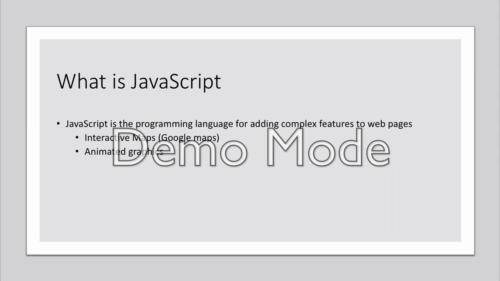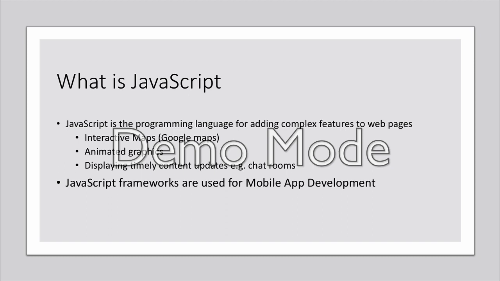JavaScript is also a great programming language to learn if you want to go into games. Even things as basic as chat rooms. If you're on an online chat platform chatting with your friends or colleagues, the fact that your messages are seen in real time, a lot of that has some JavaScript element to it. Beyond that, JavaScript is a framework that can also be used for mobile application development. A lot of the mobile apps that we have are actually developed using some JavaScript framework. So JavaScript is a great programming language to learn for both the web and for mobile.